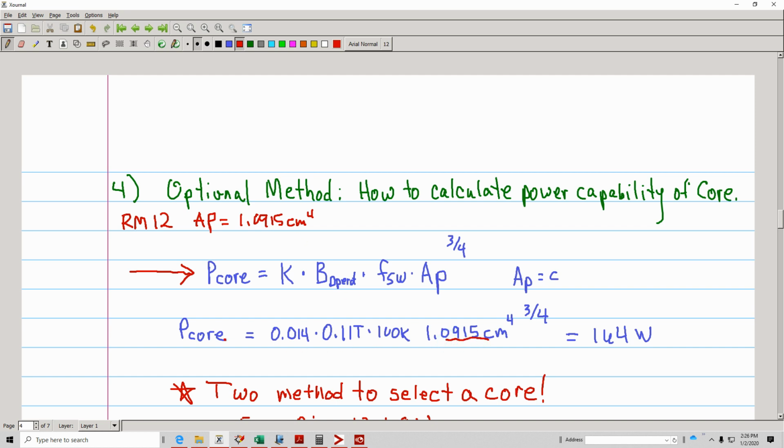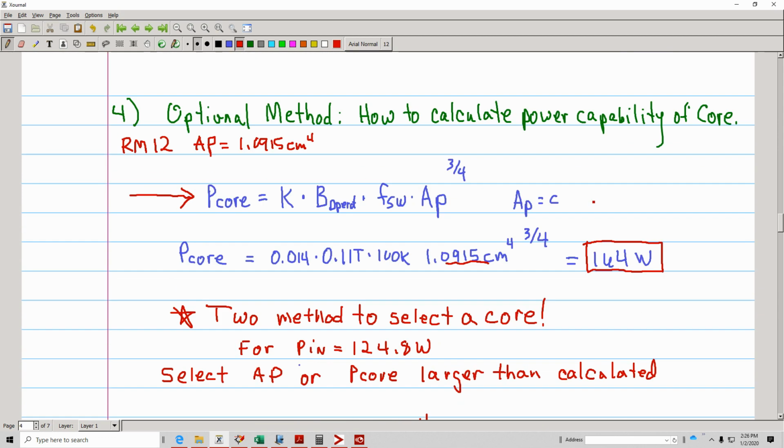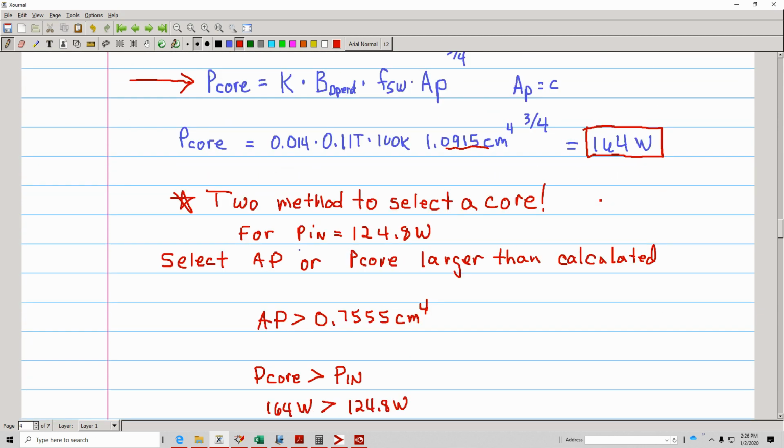When I enter that into this equation, it tells me that it can handle up to 164 watts. Well, that is greater than this. Okay, so it satisfies.